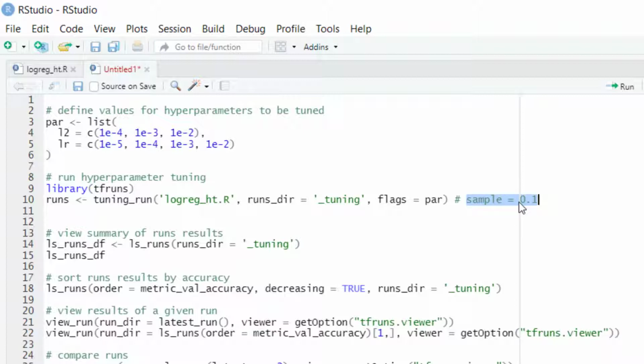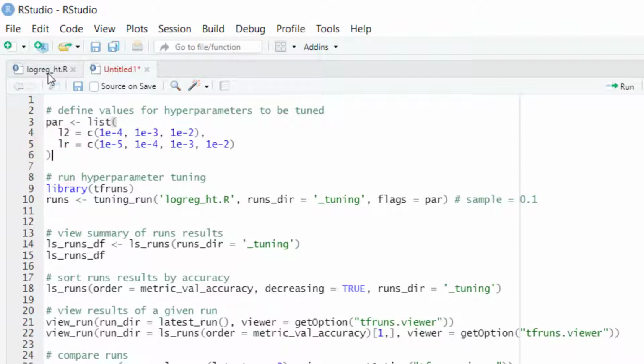Let's say, for example, 10% or 20%. So instead of doing a full test of all the possible combinations of hyperparameters, we can do just a portion of them. And that will be done randomly. So that could be beneficial when we have a very large grid of possible hyperparameter combinations.